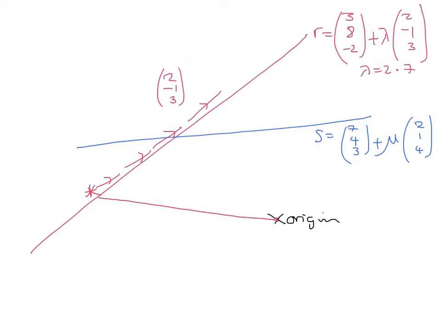What about the blue line? The blue line, to get to it, we do (7, 4, 3). And then this is its direction vector, (2, 1, 4). So from my picture that I've drawn, that I made up, it looks like I would need mu, the number of times I do this direction vector, to be about minus 4-ish.